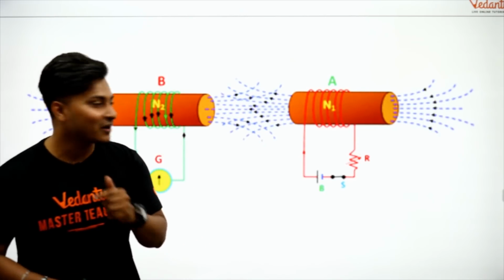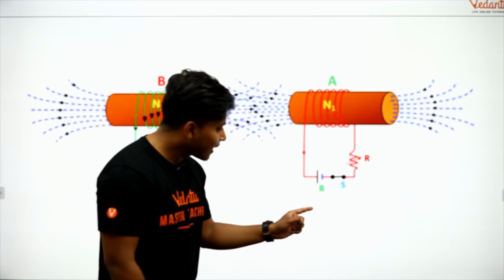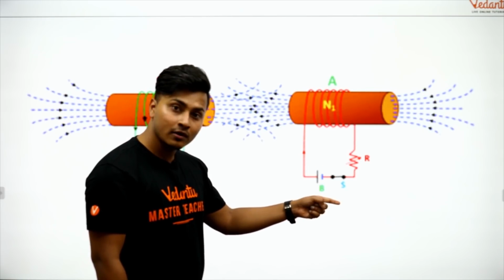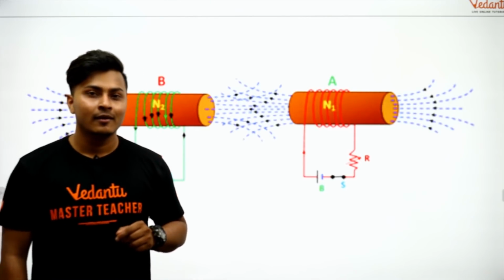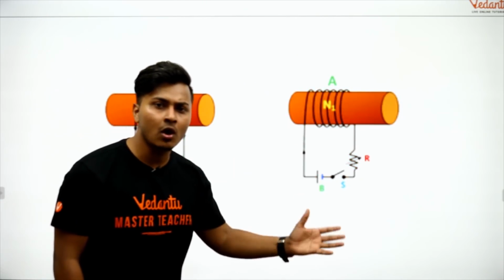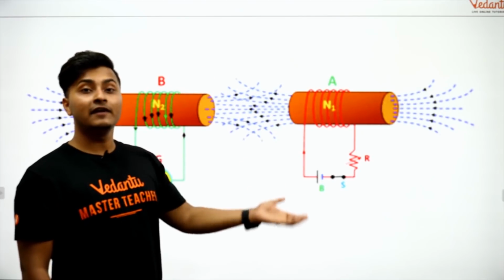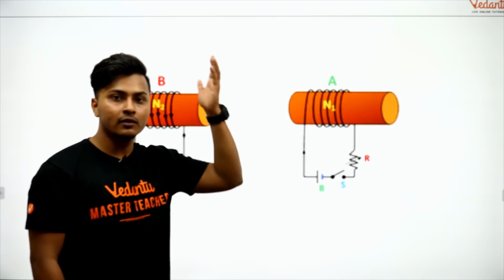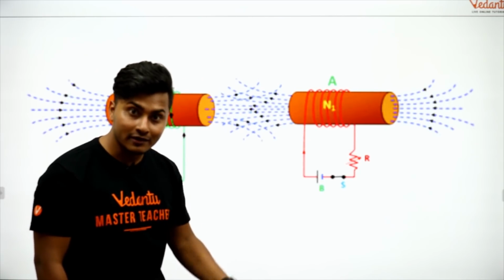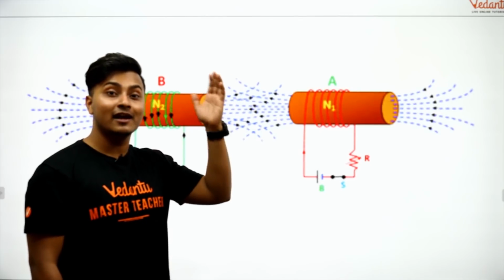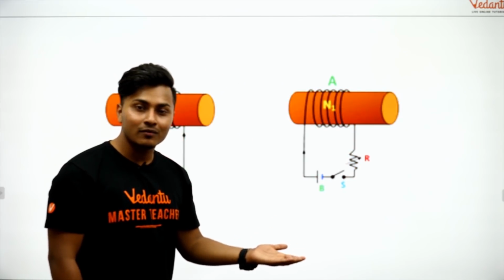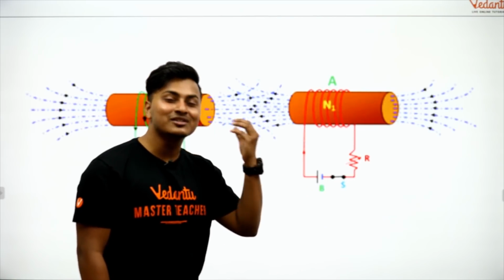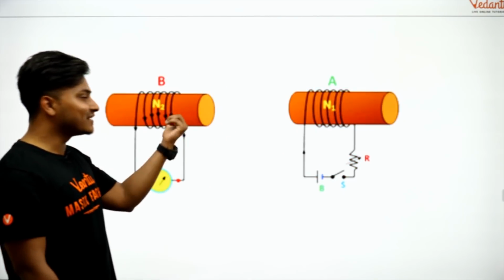I believe you guys must have thought about it. People who observed it carefully notice the switch is being turned off and turned on again and again. Due to that, what happens? Switch turned on, current started flowing, magnetic field started. Switch turned off, current stopped, magnetic field stopped. So the magnetic field is now changing. It's there, it's not there, so it's changing. This constitutes a change in magnetic field which is induced in the coil.